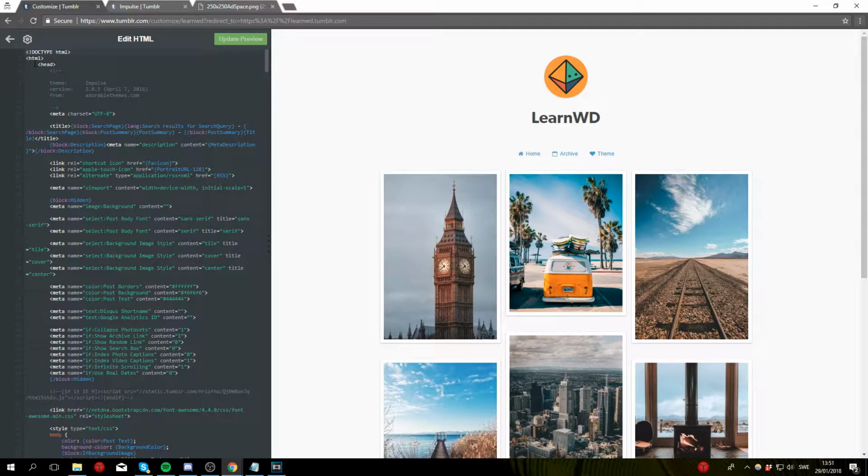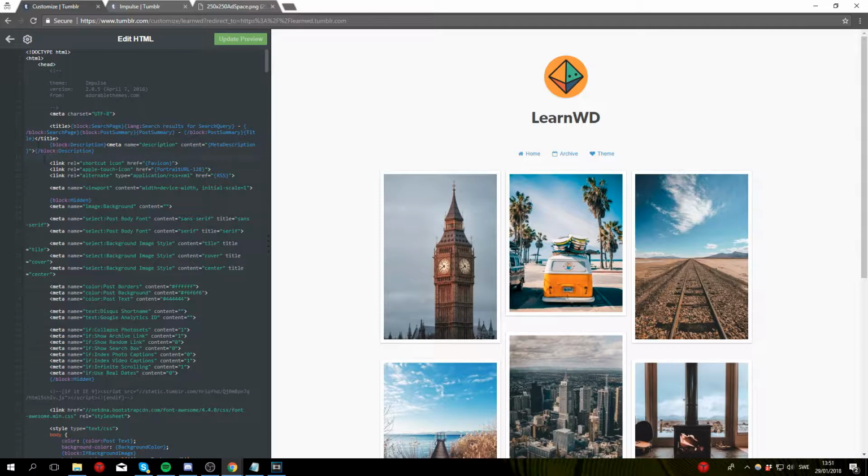So what we came here to find is the ending of the block posts. You can see everything is set up in blocks. We have the block search page, block post summary, block description. The way you determine between the beginning of a block and the ending of the block is this little forward slash right here. So if it does not have the forward slash, it's the beginning of the block, so block description. And if it has the forward slash, it's the ending. So this is where the description begins, and this is where it ends. And everything within this is the description.